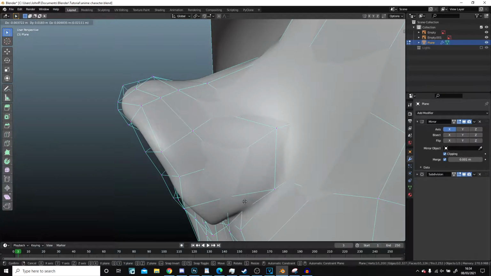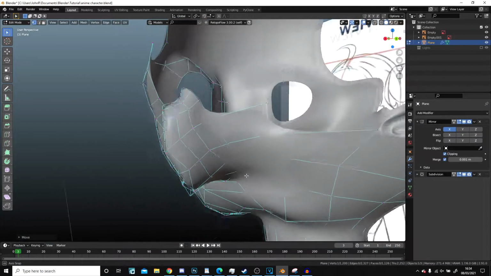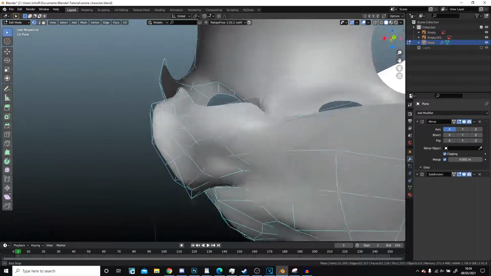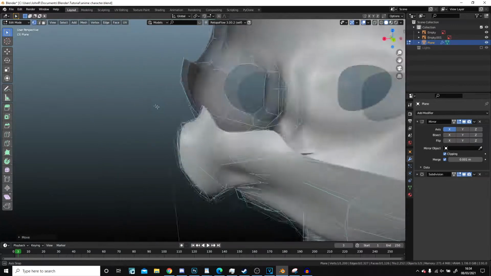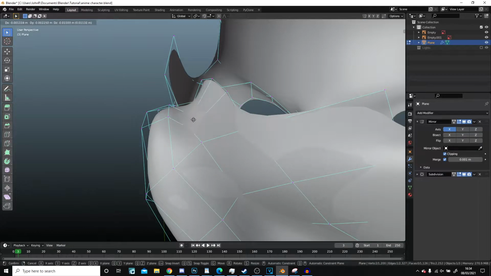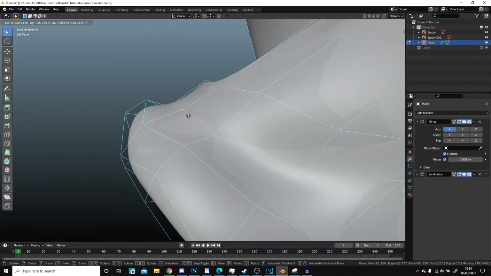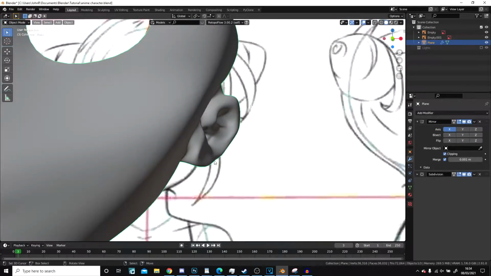Which means I need to pull some of the extra ones in here as well. Okay, so I'm just pulling stuff, pushing stuff, getting the ear to lose some of its thickness, because it's currently obviously very thick looking.